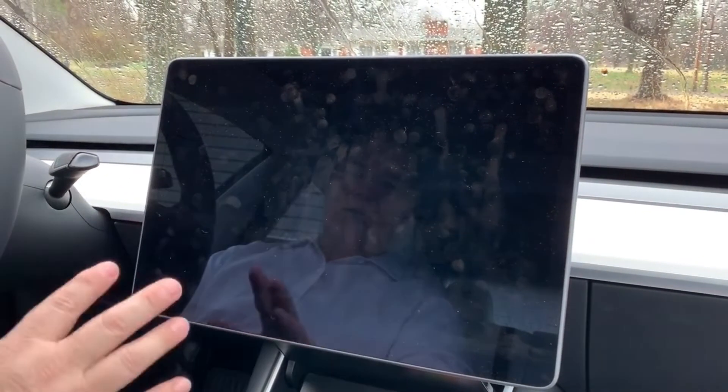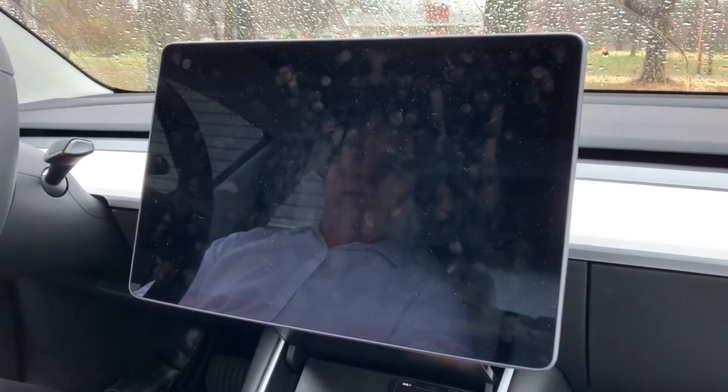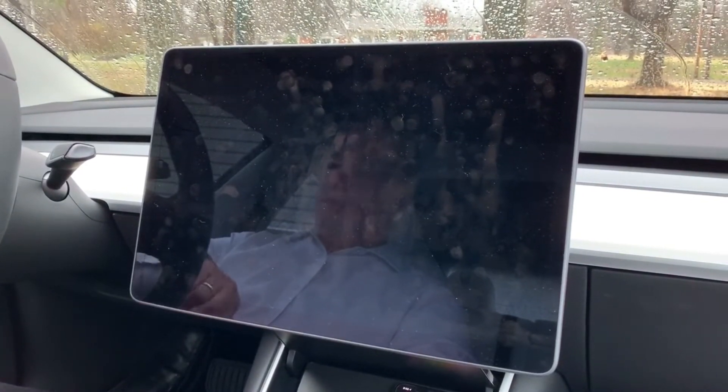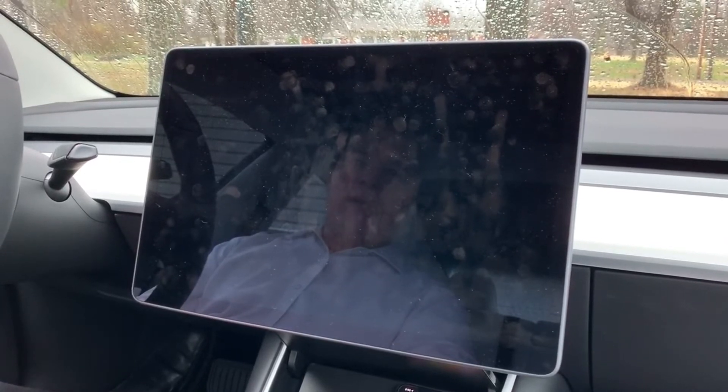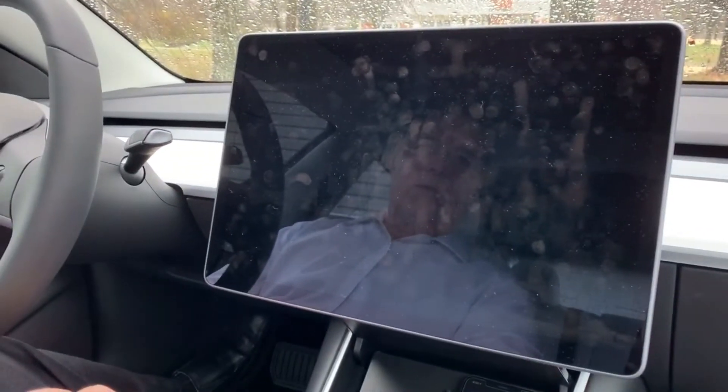That's the procedure roadside gave someone when their car did this, so this is evidently not a first-time event for the Model 3. I'm sure the three-minute wait is to let the cache clear out of memory so it can reboot with fresh instructions and hopefully be back and running.